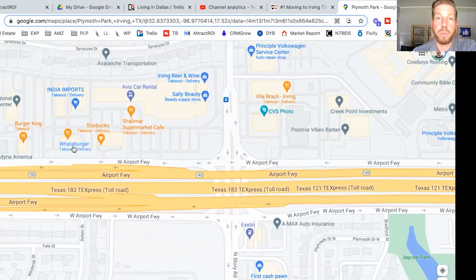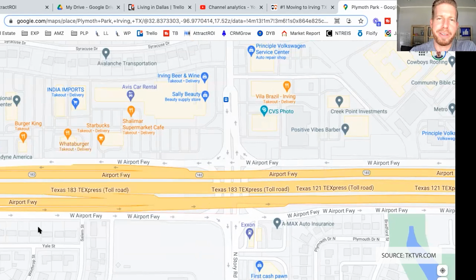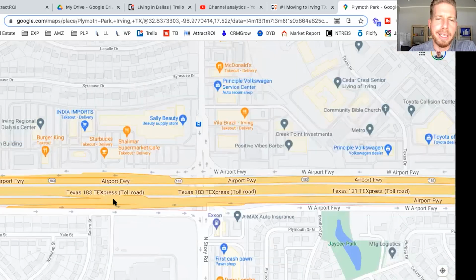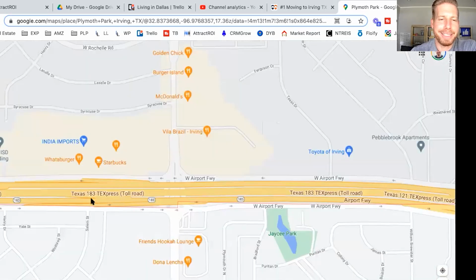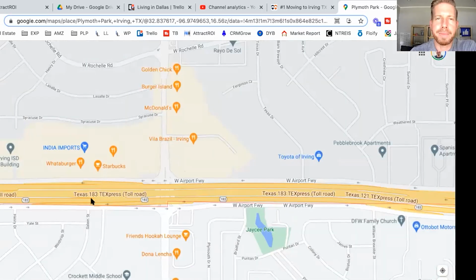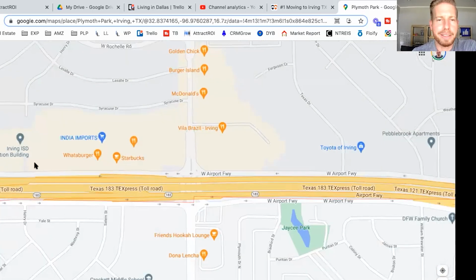Villa Brazil. By the way, Whataburger, that's our Texas fast food burger place. It's really good. I grew up calling it Whataburger pretty much my whole life. I don't think it was until my 20s that I realized it was What a Burger. But probably whenever I say Whataburger, you probably still hear that. I mean, I don't think I have much of a Texas accent, but hey, we just say Whataburger. You may think people are saying water burger, but they're actually saying what a burger. So anyways, fun facts. But that's our version of, if you're coming from California, you probably like In-N-Out. If you're coming from New York, you probably like Hardee's. So Whataburger is our version of the Texas fast food hamburger.